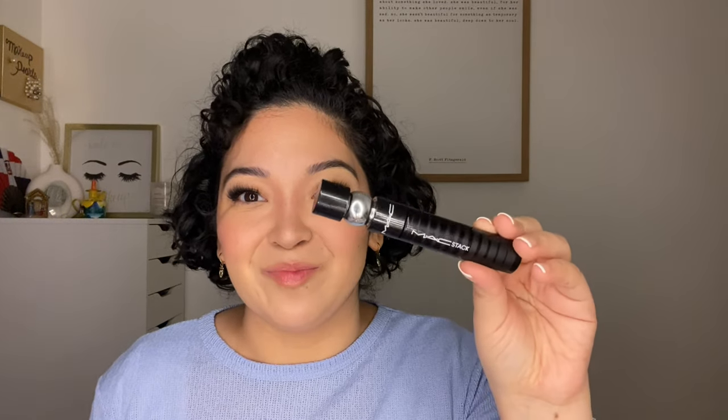I like this one and I wanted to use it until it was completely dried out — which it is now. This is the MAC Stack Mascara; my friend gave this to me. She has officially moved to Ohio and I miss her so much. I saw her on Christmas Day. I haven't been filming because I've been taking in the friendships I have — I'm about to lose these people as they leave, get married, and move on.